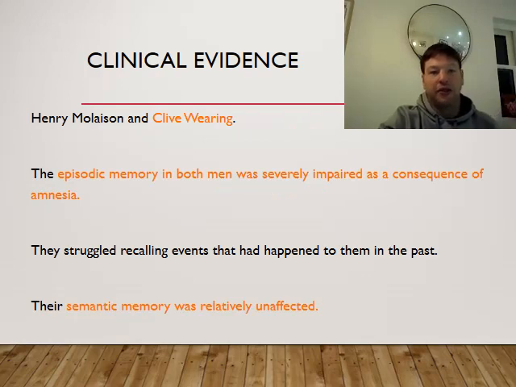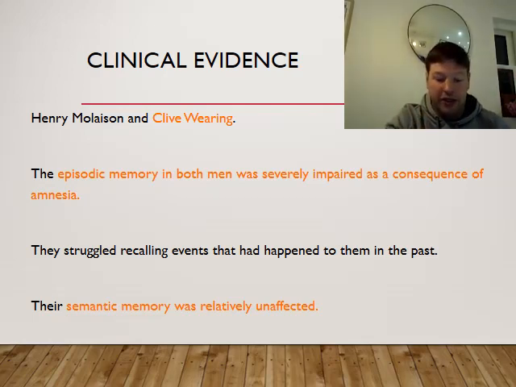Okay, the first one is clinical evidence, what we call case studies. We've got Henry Molaison and Clive Wearing. Now, we might have watched in the lesson a short clip about Clive Wearing. He's an older man who gets a disease that stops his memory working properly, and he can still play the piano, he still knows his wife's name, but he can't remember anything new, and he's constantly living in a 7-second part of life.